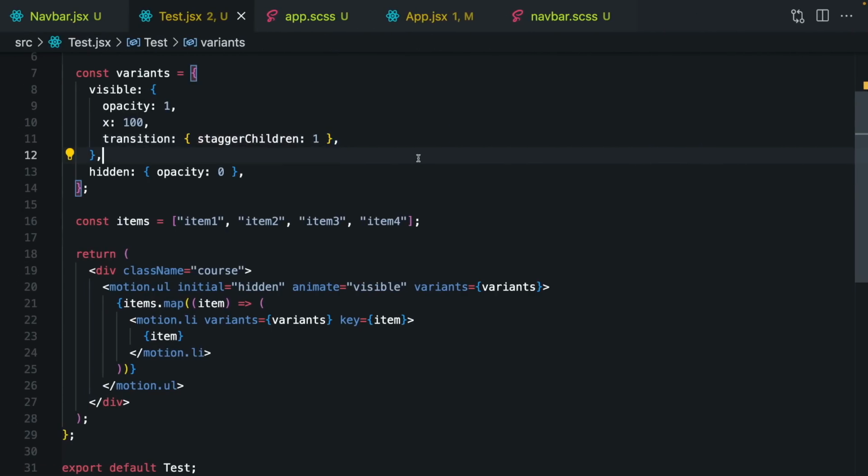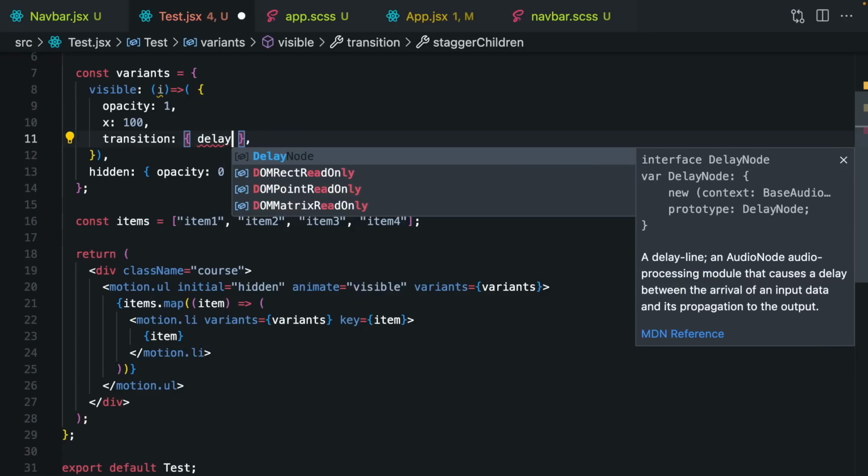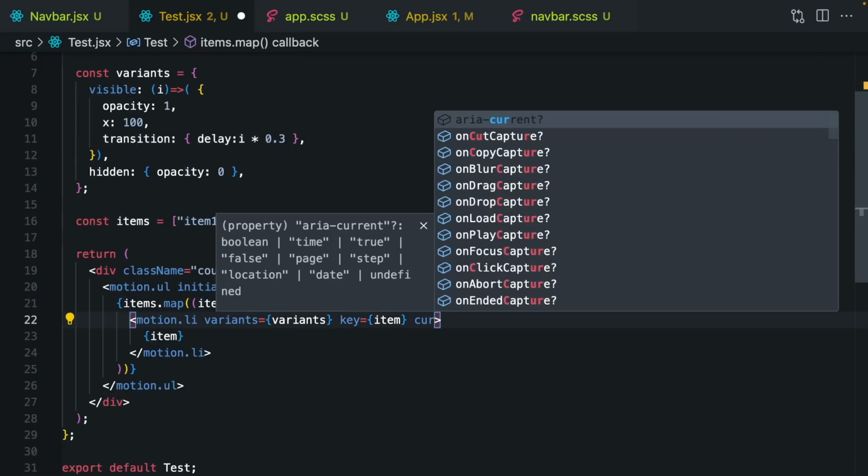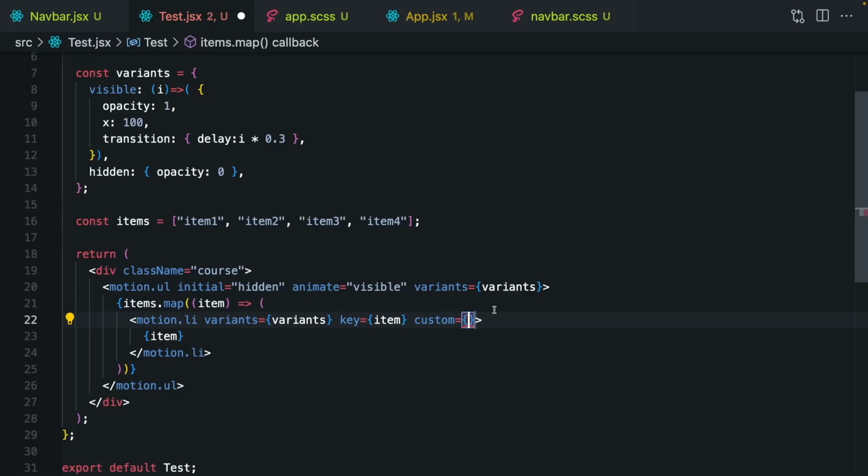In this case, you can take any variable you want. Let me wrap this. And using this item, you can make some calculations. Let's say delay, for example, and it's going to be i multiplied by 0.3. How are we going to pass this i? I will just say custom, and I can send the index number of our items.